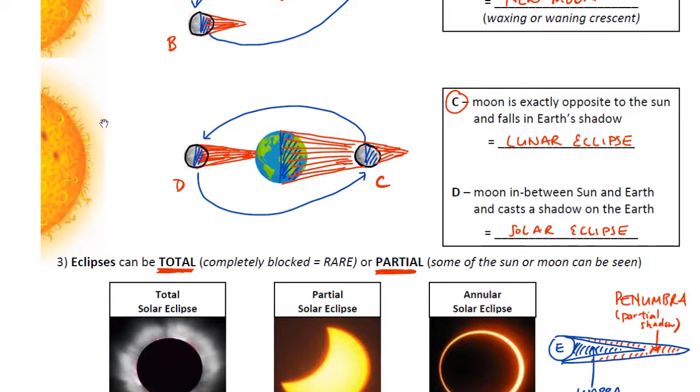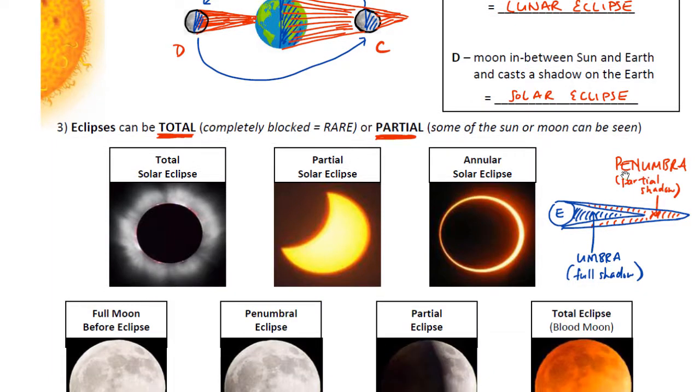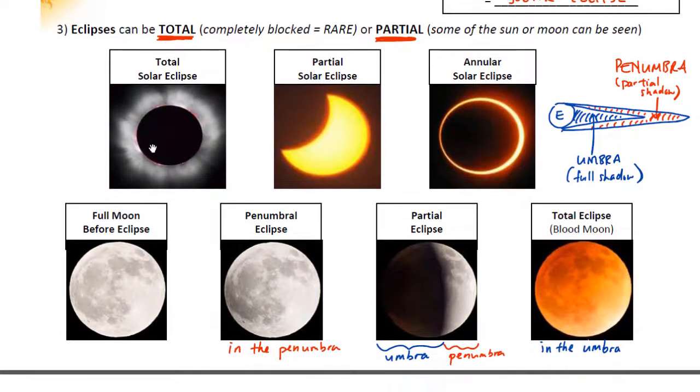When you have the light coming and hitting the moon this direction, you'll have a little bit of light blocked, but it'll still be lit up by this side. So you'll have a partial shadow where it's only getting half the light, and that's exactly what a penumbra is. A penumbra is a partial shadow. So you get some light coming in this side, so it's not completely dark, but you do block the light from the other side. Okay, so umbra, total full shadow. Penumbra, partial shadow.